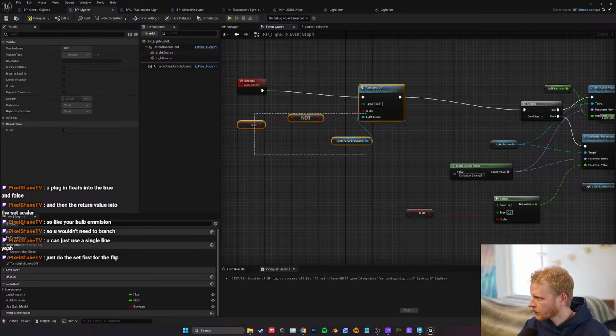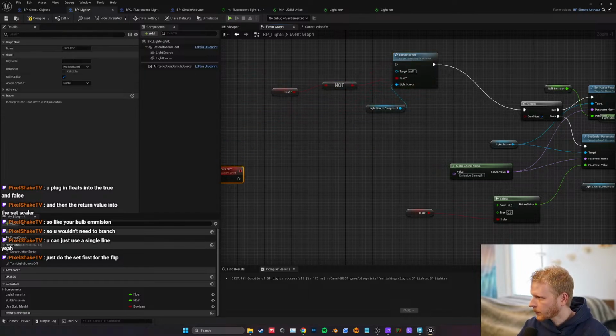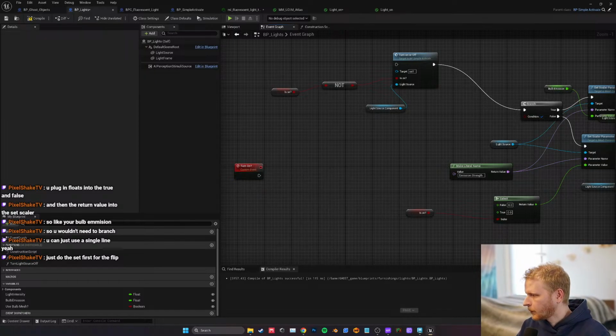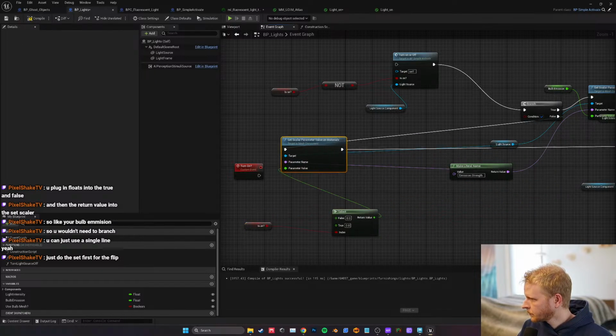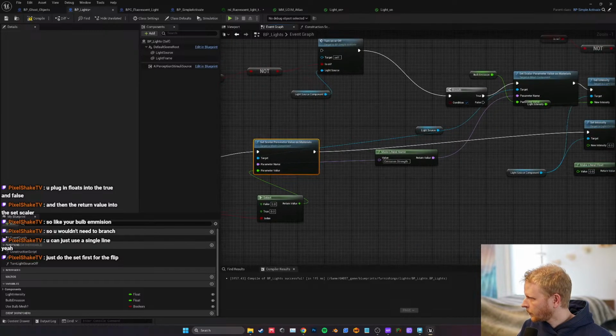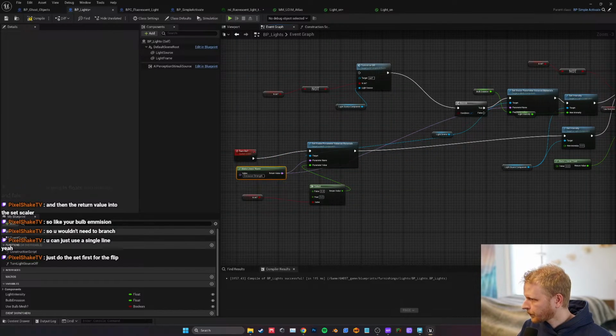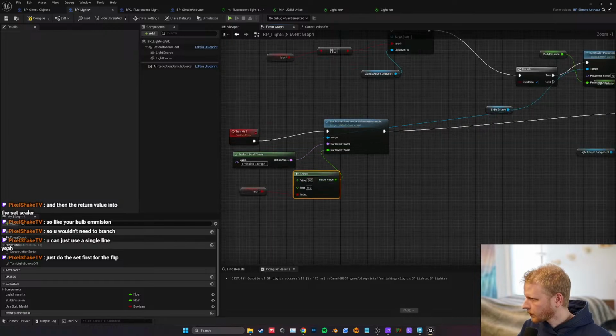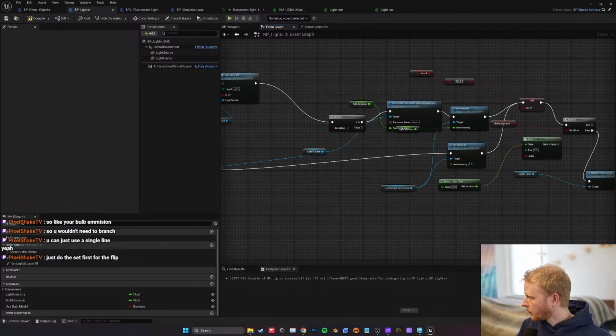We'll just leave that out of there for now. That's just going to change our rec light visibility. Okay. Set me these parameters based on this. Give me this.